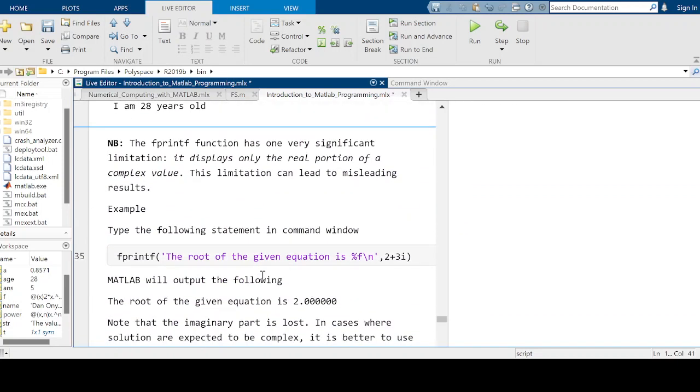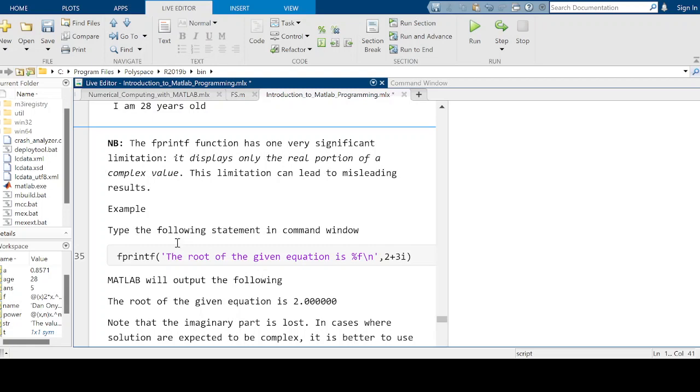Note that the fprintf function has one very significant limitation, that it displays only the real portion of a complex value. It is very important to note this because if the output expected is a complex number, then fprintf will yield a wrong result.